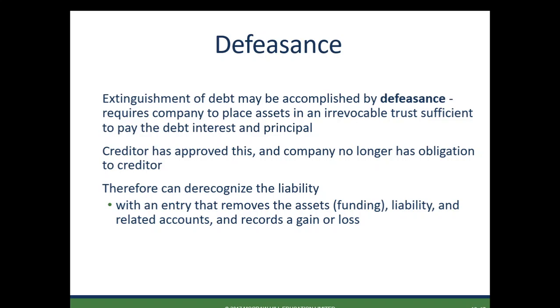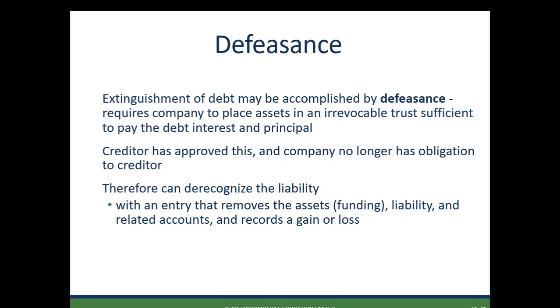Extinguishment of debt may also be achieved through what we call defeasance. This is a transaction that may be used to engineer derecognition of a bond liability without formally repaying it. Defeasance requires the company to transfer investment into an irrevocable trusteed fund. The trustee is then responsible for interest and principal payments on the debt using money generated by the investment. For this to happen, the original bond indenture will contain a provision that permits the corporation that issued the bond to set up the trust.